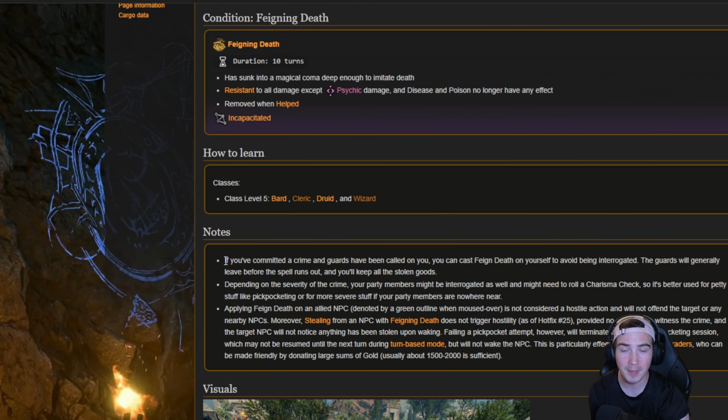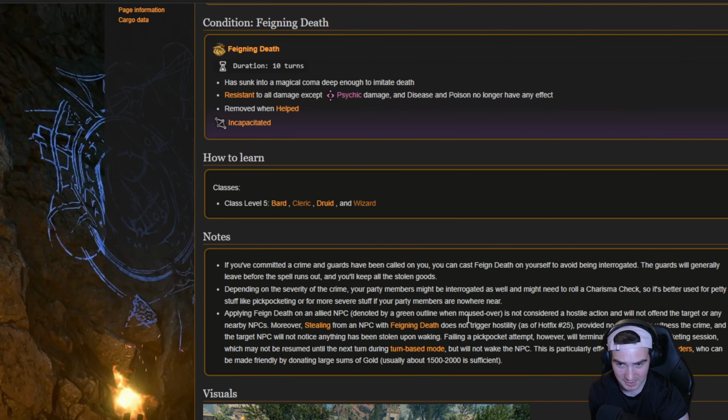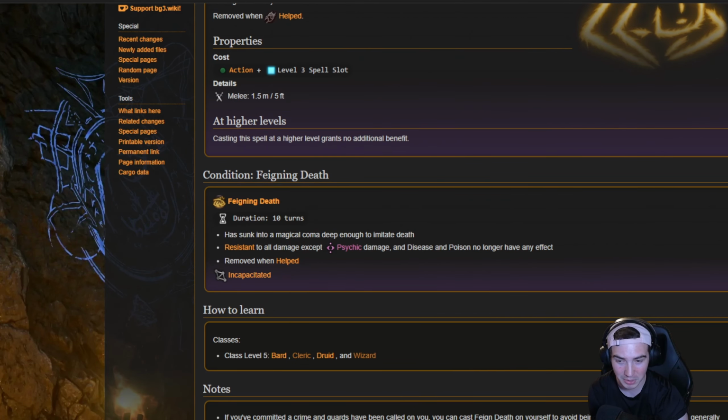However, out of combat, you can use it to steal. So stealing from an NPC with Feign Death does not trigger hostility as of hotfix 25, provided no other NPCs witness the crime, and the target NPC will not notice anything has been stolen upon waking. Failing a pickpocket attempt, however, will terminate the current pickpocketing session, which may not be resumed until the next turn during turn-based mode, but will not wake the NPC. So this is free stealing. It's really, really good for that.